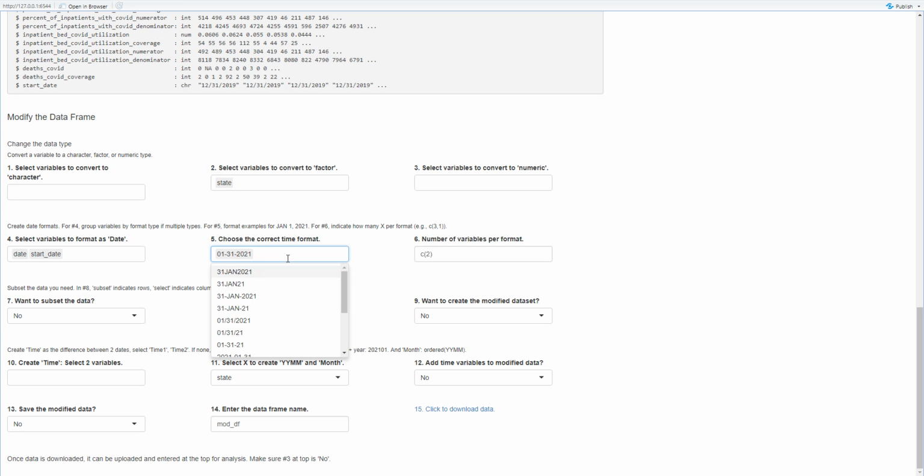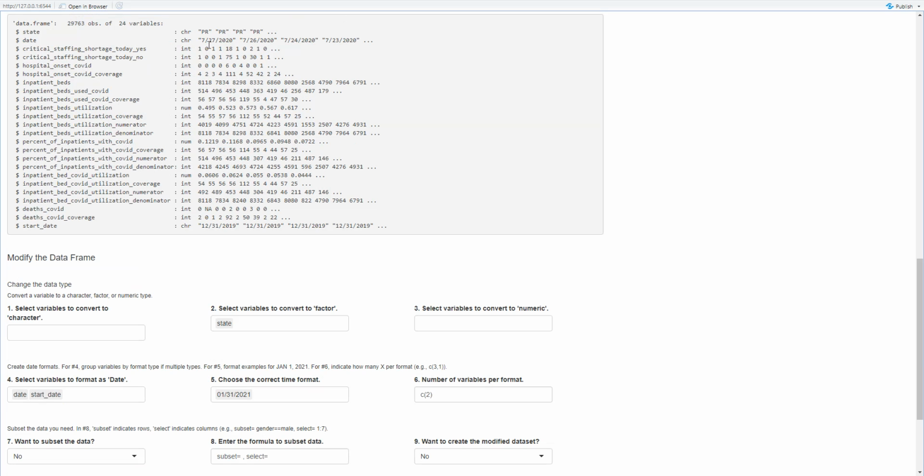We had slashes, so we'll go down to this format, 01/31/2021. It's month, day, year in the 4-digit year format. In the date above, you'll notice that it's read as 7/27/2020.